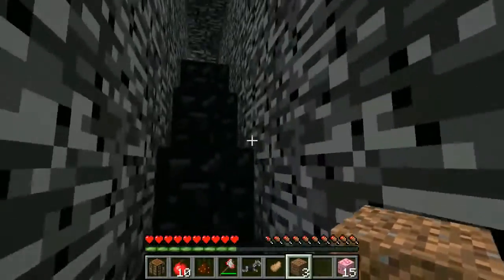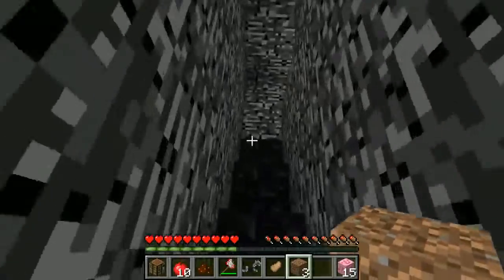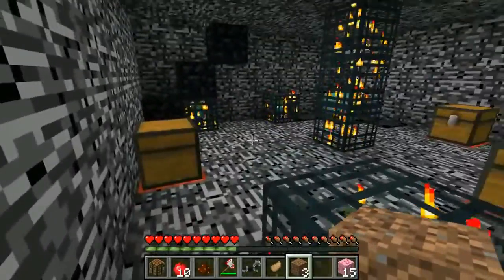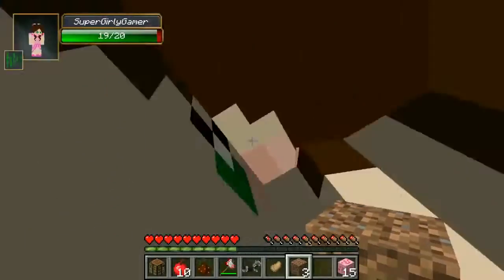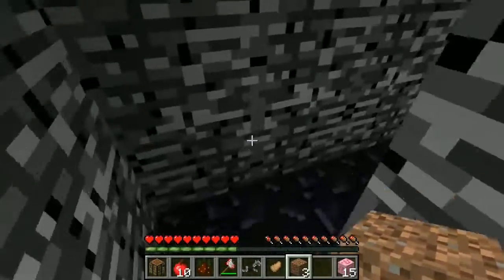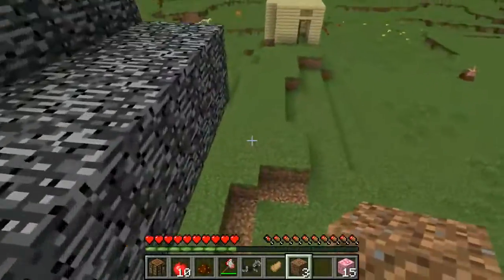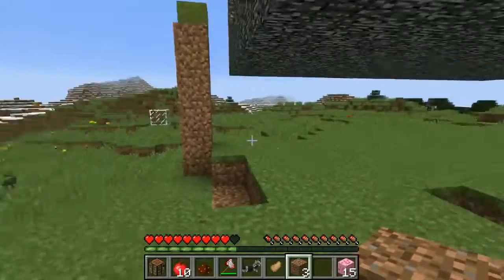Is it a dungeon? What is this? I'm going inside. It's all like obsidian in here. Is there... Oh my goodness! Oh god, it's a trap! Oh my god, run! I opened a chest and it blew up. Oh my gosh! This place is evil! Alright, let's ignore this place. It's rigged with explosives.